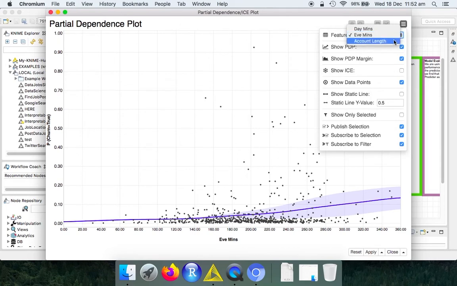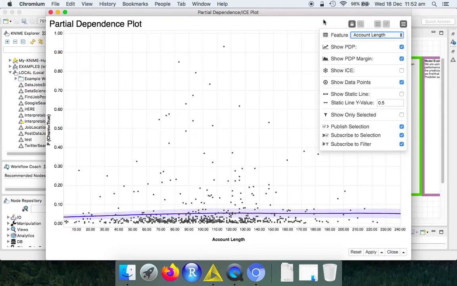And similarly, if we want to take a look at our account length, that's the number of days the subscriber has been active. If we look at this, we see that it's pretty much a flat line. There's a slight bulge over here, but it's a flat line, indicating that this particular model does not behave any differently when the account length changes.